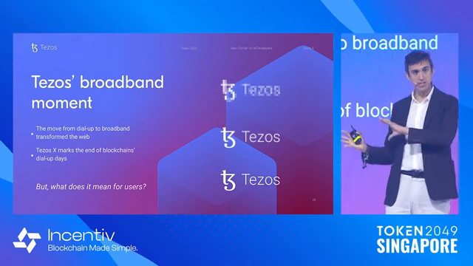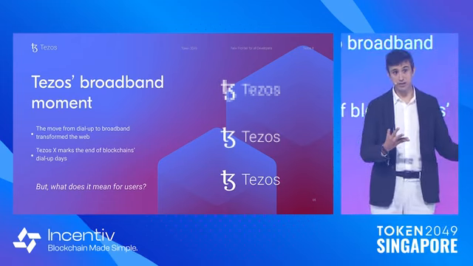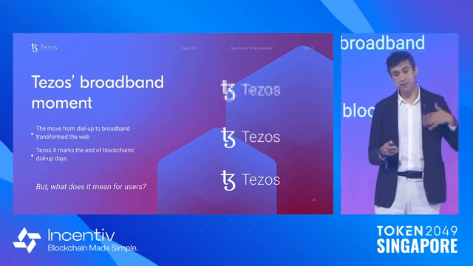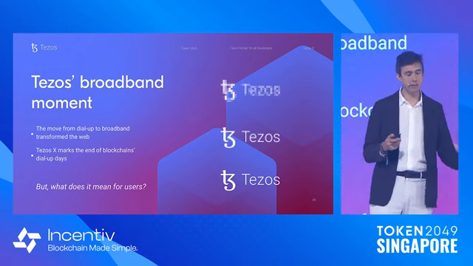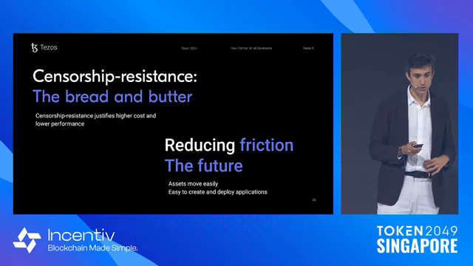So the way that the internet shifted from just content to applications, we can see a radical shift in blockchains in the same way in terms of the applications that they support, if you give them the ability to use all these languages, if you give them all this throughput. So what does this mean in practice for users and developers?